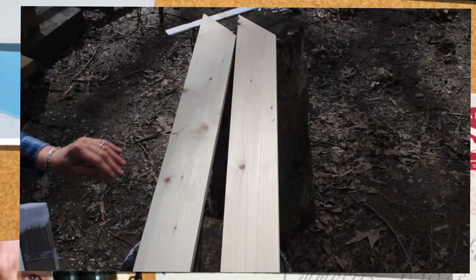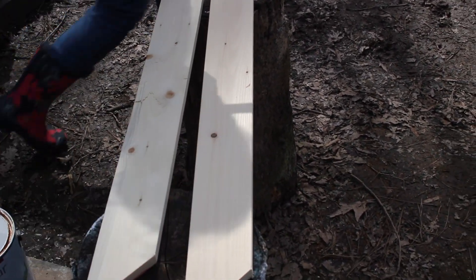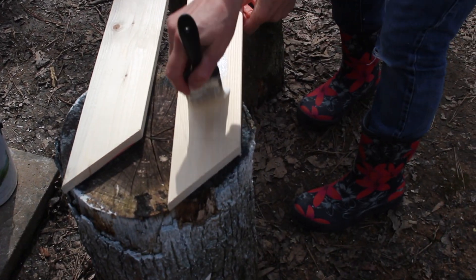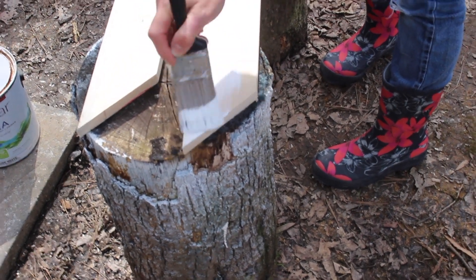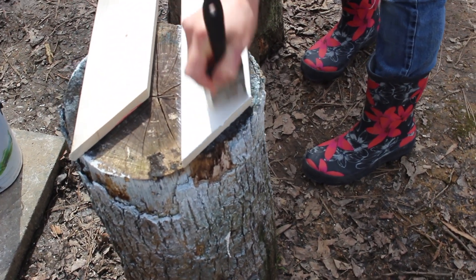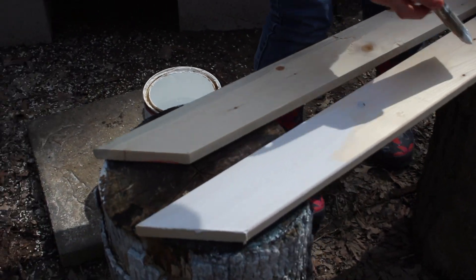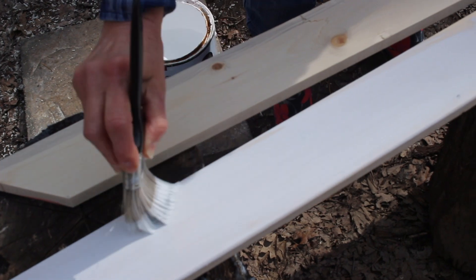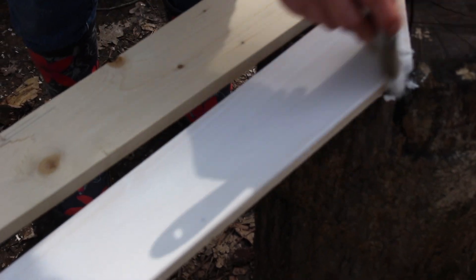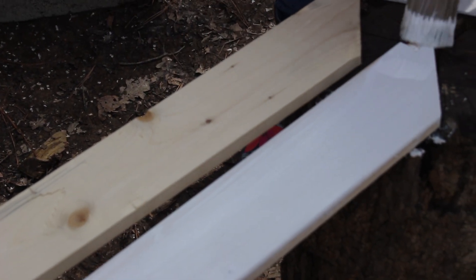We'll be right back. Here we're going to paint the trim pieces because we want them to have white trim — there are three pieces. I'm going to start with a base coat of flat paint and then fill in any little gaps and make it a little brighter with spray paint to cover any areas that might need some extra. This is fresh wood so it's going to seep in pretty quickly. I prefer things rustic, so this is not typically the wood you would buy for trim pieces — you would buy more finished wood — but we bought very rough wood. It's a matter of preference, not right or wrong.